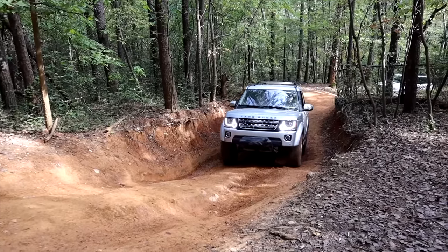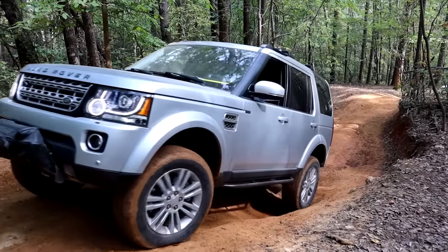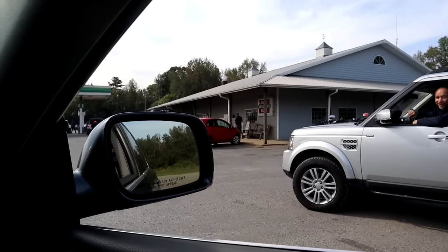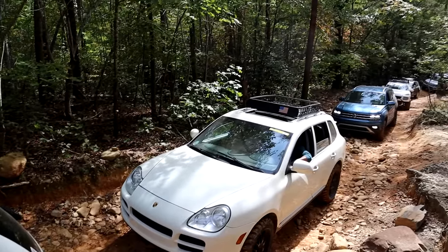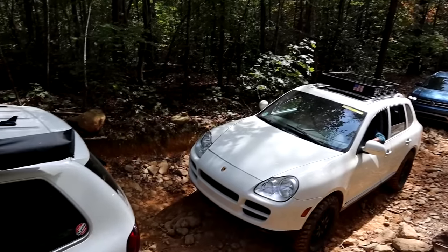The Land Rover guy that you saw in a lot of our clips was a guy we met at an outpost right before we went on the trails, and he was just coming on his own, and we said, hey, come tag along with us. So finding a group like that, if they're cool with you tagging along, or making sure you get educated as to what you should be looking out for, is super important.